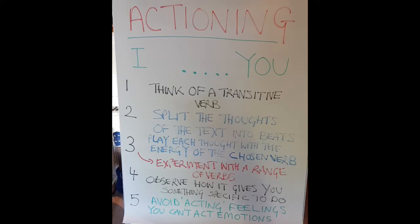It's a brilliant way of exploring the thoughts, and the method is pretty straightforward, and I'm sure it will help you. Actioning is a method to conclusively decide how the text should be communicated based on the writer's intention and your interpretation. I'm just going to give you a few examples of actioning words, and then at the end, I'm going to give you a website where you can go and print off a list of actioning words. Some of you may have an actor's thesaurus already, that I use like my Bible in my teaching. I'm just going to refer to it.